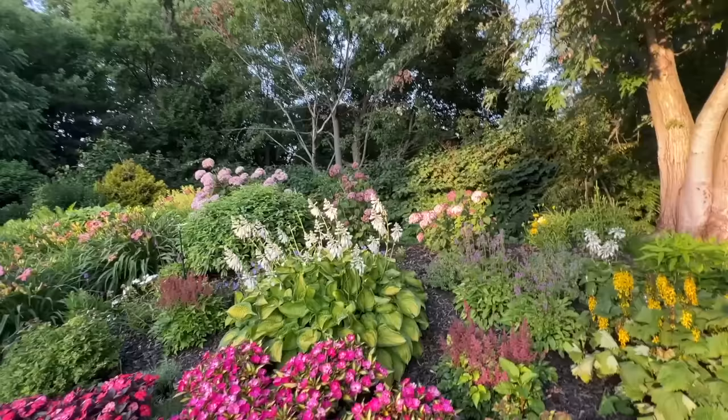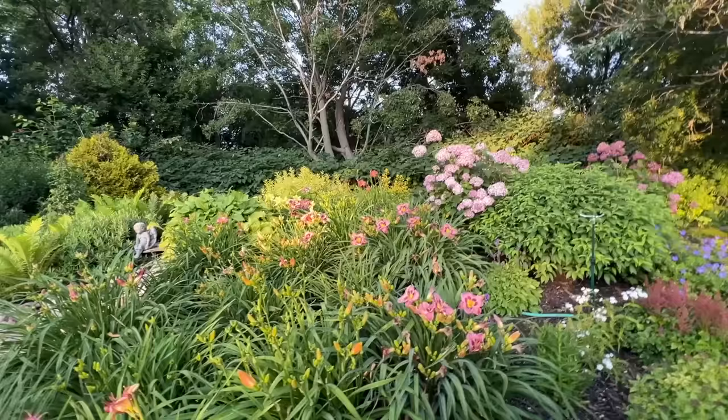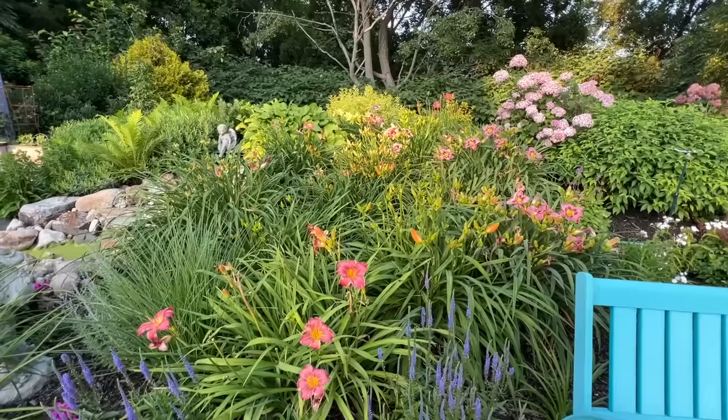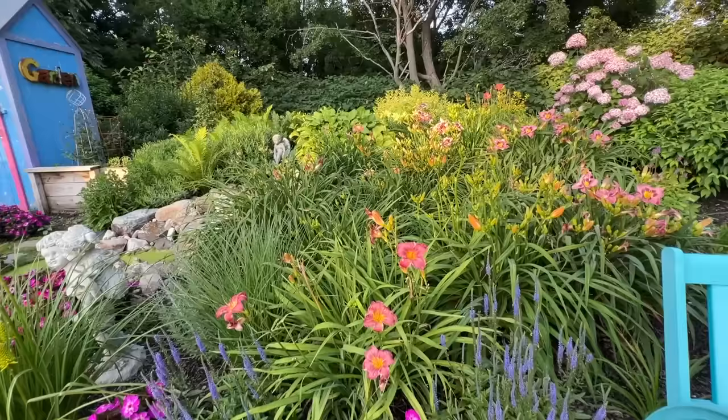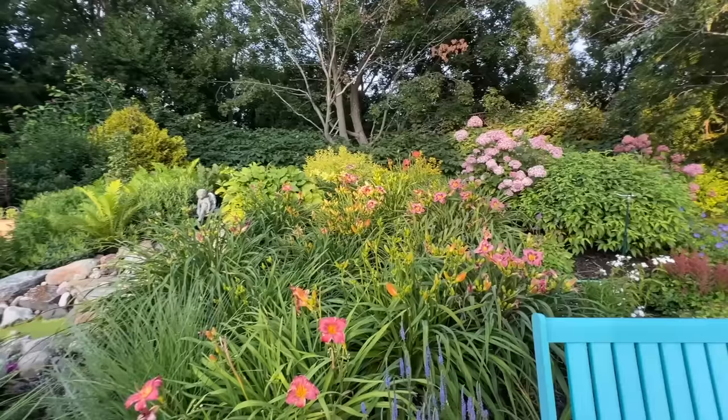Our daylily patch is starting to bloom. Just starting. That's the thing that's interesting, for some of you who maybe are more in the south, your daylilies have been gone and done their thing probably a month or so ago. For us, they're just starting to open. I do like to plant the rebloomers, like the Going Bananas, because like I said, they bloom throughout the summer, where a lot of daylilies are kind of a one and done, which is okay because a lot of plants are like that.